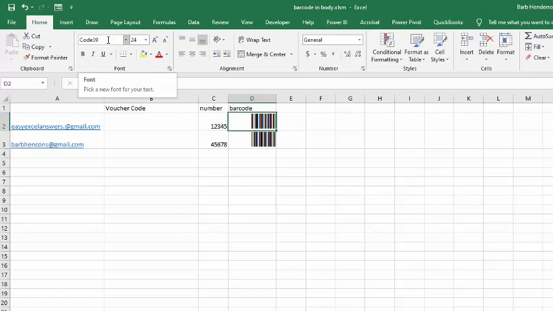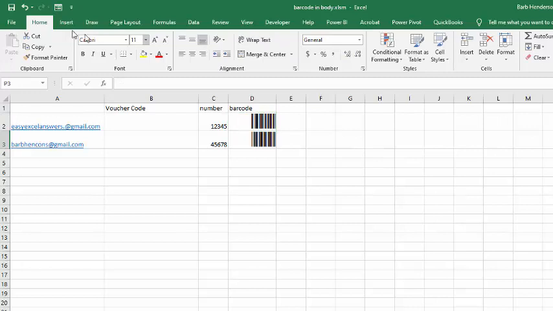Now I will include a link to where you can download this font, and also to a video that I created earlier on how to download and install this font in your system. So anyways, now we have our numbers and our barcodes, and I wrote some code here so that you can display it on your sheet.